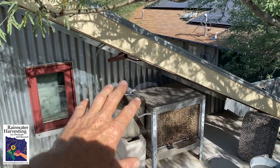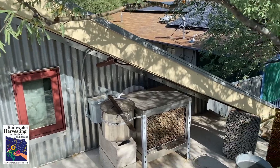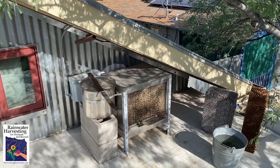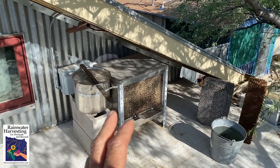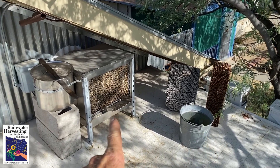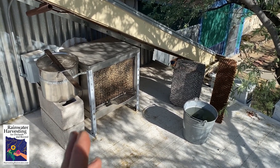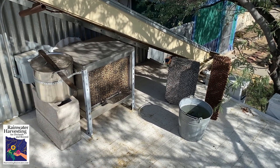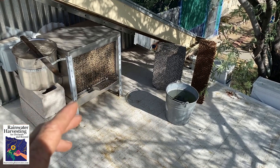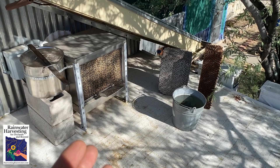The cooler is protected from the hottest sun of the day — which comes from the west — by the building, and in the morning hours this great tree helps shade the cooler and makes things even cooler. At night I typically put in just one bucket of water right before I go to sleep, and that easily lasts me until midnight or so. By midnight the outside temperature has dropped enough that I don't need evaporative cooling anymore — just the nighttime air coming in from this height is delightful. In some ways it acts like an attic fan, and that way I don't build up humidity in the house.